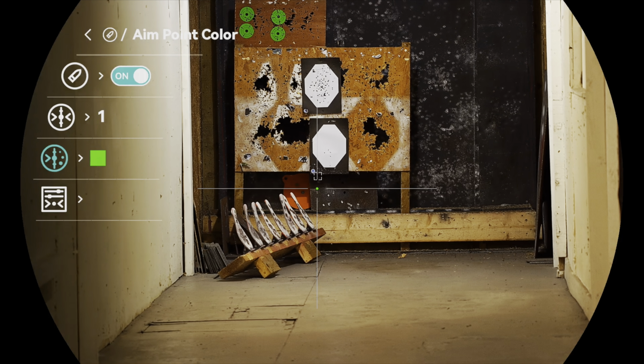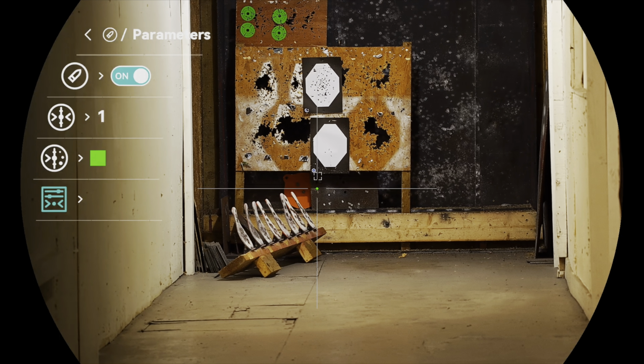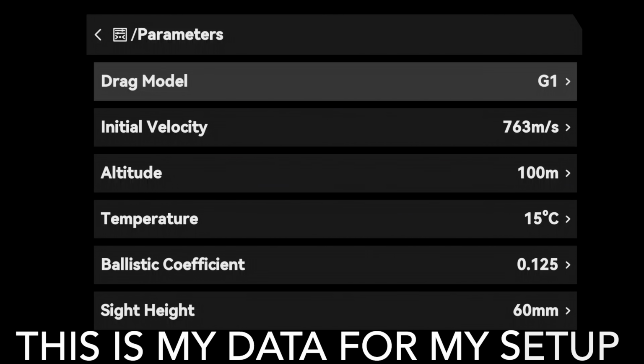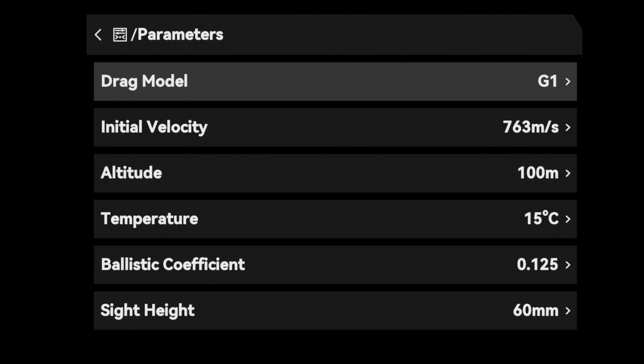Okay, parameters. Right, this is what you need. Remember back to the paper. The drag model of the bullet is G1. Initial velocity is 763 meters per second.